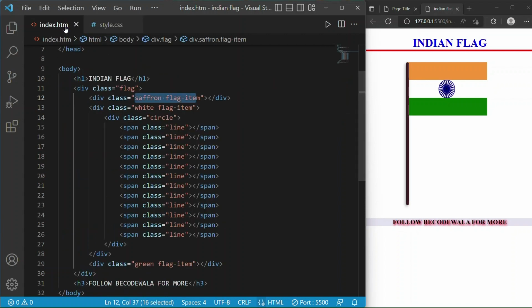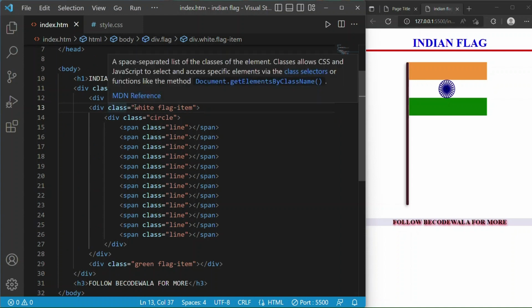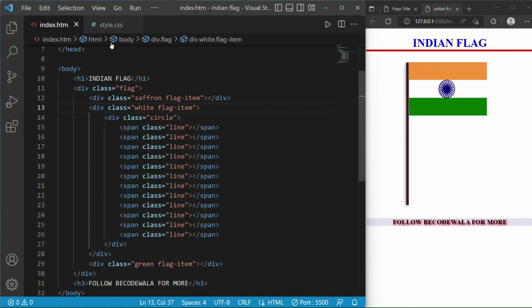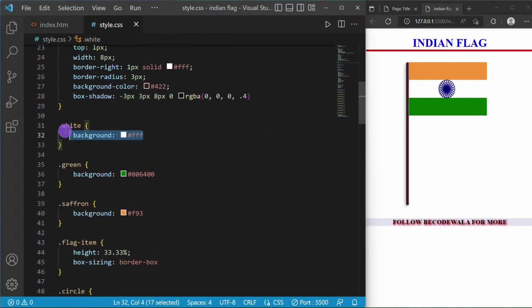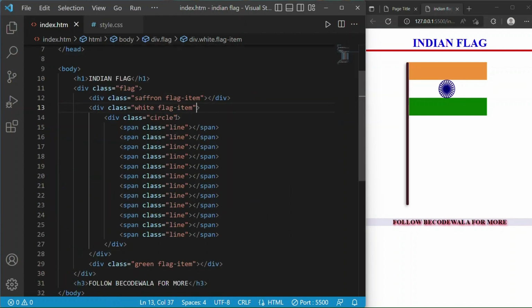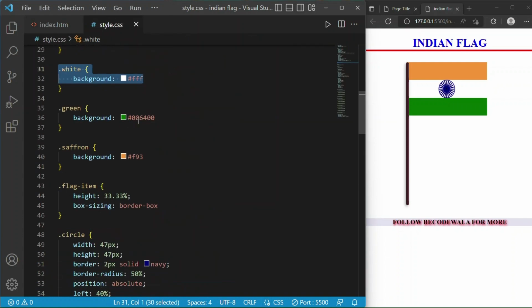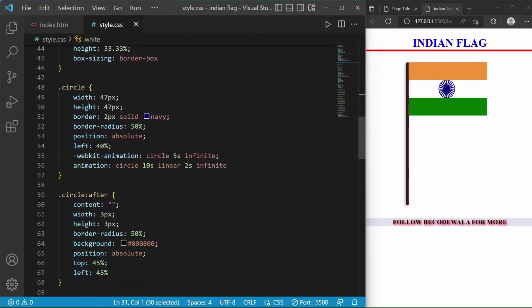After this I have taken another div with class white. I'll target this class white, and here you can see I have taken the background color white. After that I have taken the div with class circle. Here is my class circle.